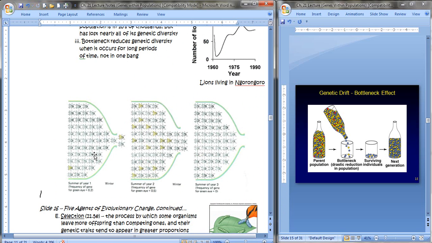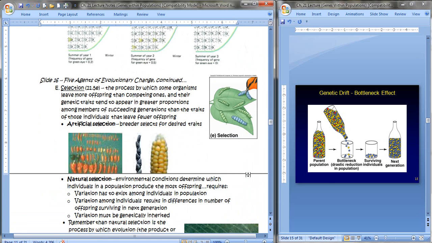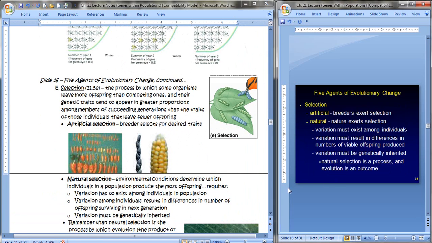So bottleneck does reduce the genetic diversity when it occurs for long periods of time, not just in one big bang. And that's where this other picture comes in, where it just shows you how quickly genetic change can happen, but how it can also bounce around. Where if you had in this population, maybe one out of this large number of flies, a very low frequency of the allele for the green eye. And then in the next generation, because this one happened to survive, you have more. But then another bottleneck effect and none of the green eyed flies survived. Therefore, the next generation would not have green eyes either.